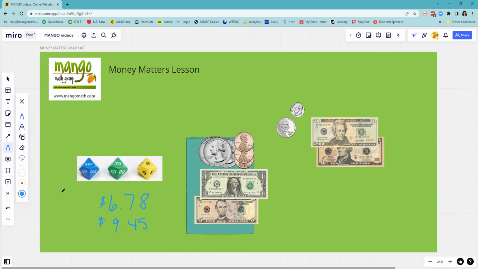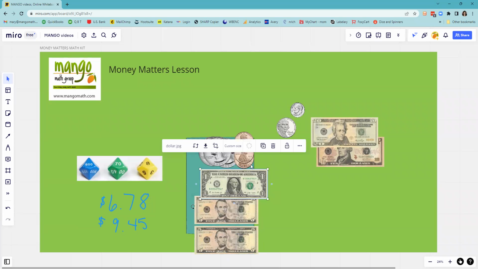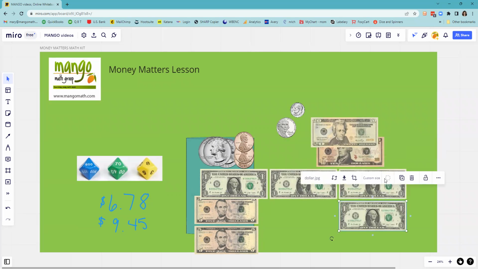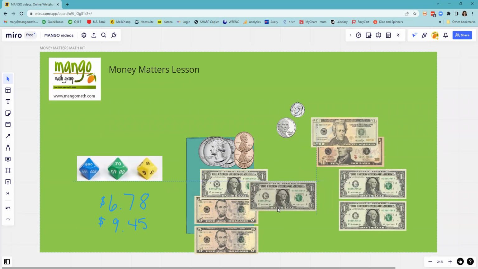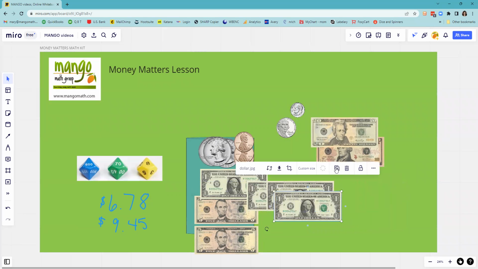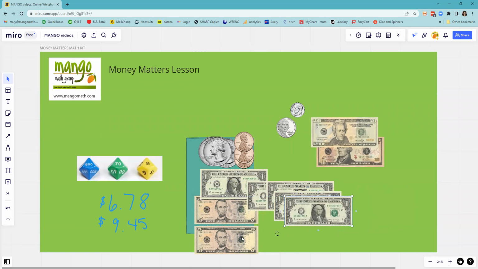So they're going to put in $9. I'm going to duplicate this money here. So $9. 1, 2, 3, one more. So they have $9 in here.